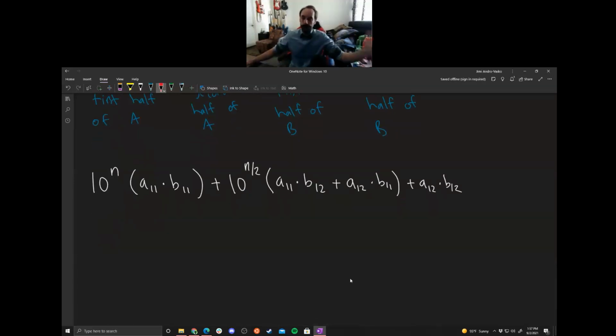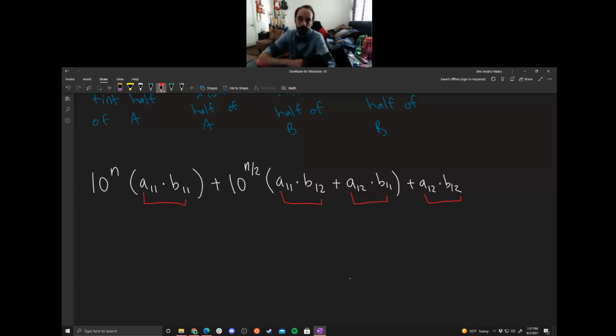Every multiplication here, not the 10 to the power n part, because that is really just a bit shift where we add zeros to the end of the numbers, is one we have to worry about. The 10 to the n, or 10 to the n over 2 part, we can just put in at the end.